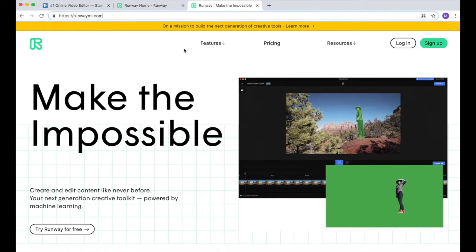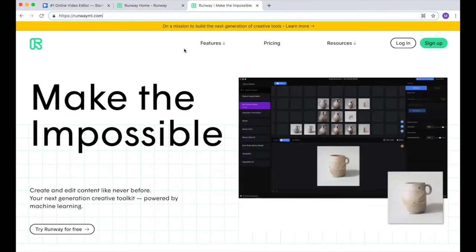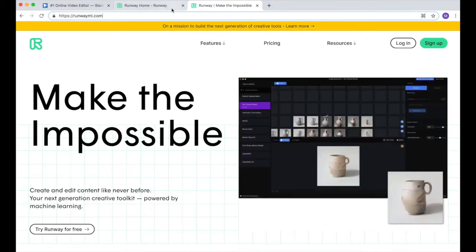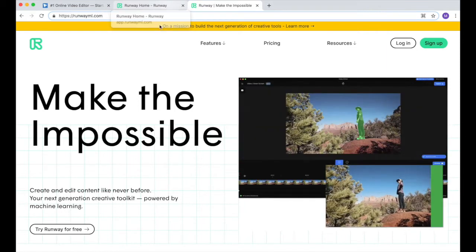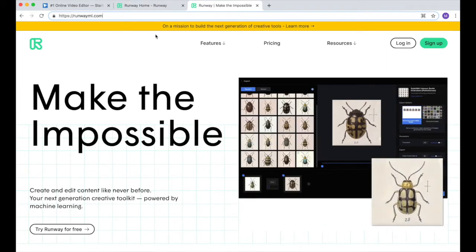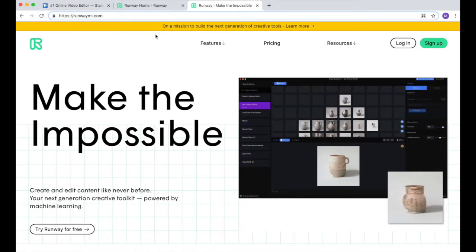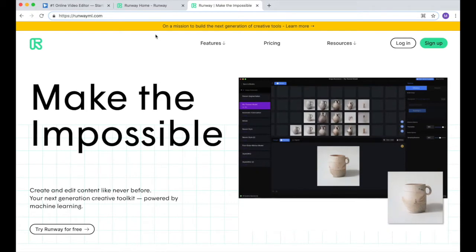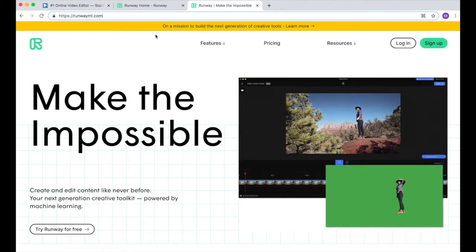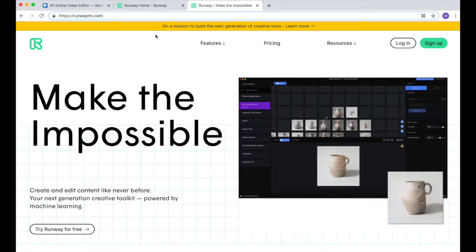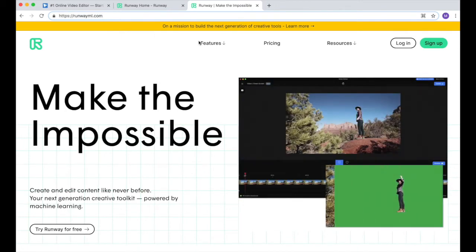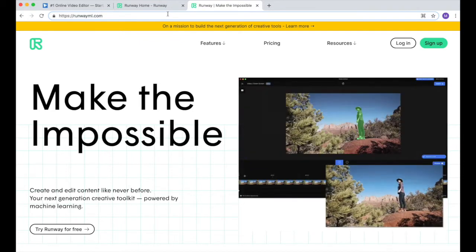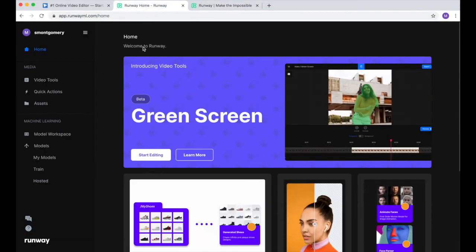For this project, I would suggest making smaller vignettes, like little clips of videos, not one that's really long. It will take a really long time for it to upload onto Runway ML. So I would suggest making clips that are like 10 to 25 seconds long. You're getting a pretty good amount of time, but you're not waiting for it to load or slowing down your computer. So when you make your videos, you upload them to the site, and then from here you can do your video editing. Your site would look similar to this once you're logged in.